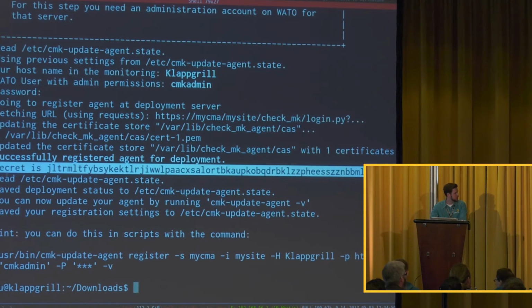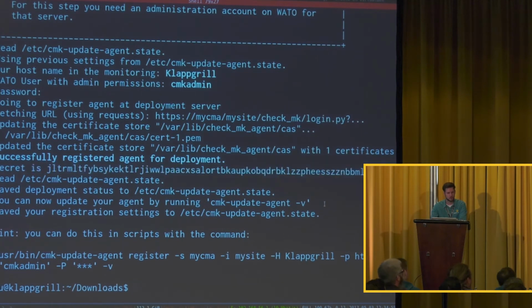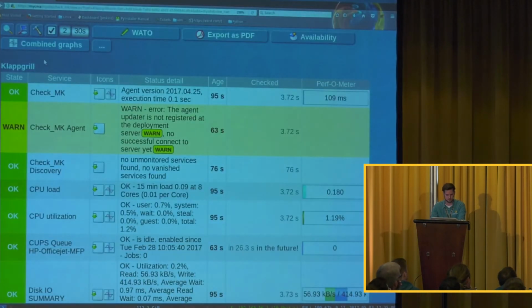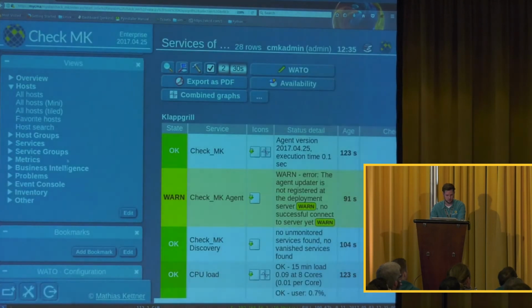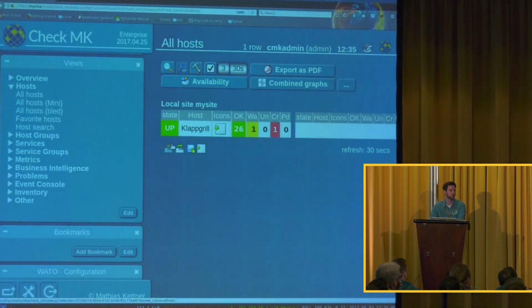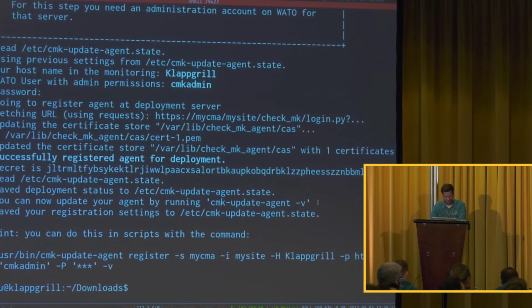Are you sure that this is going to work? Because you registered a big Klappgrill, and I think it was lowercase in the other one. Let's have a look. No, it's uppercase, see? Okay, good. So hopefully it will work.